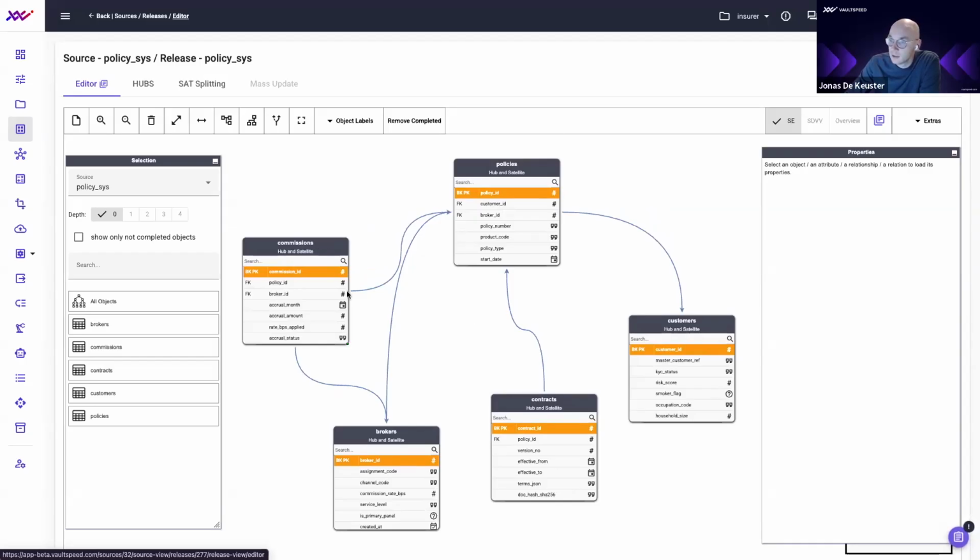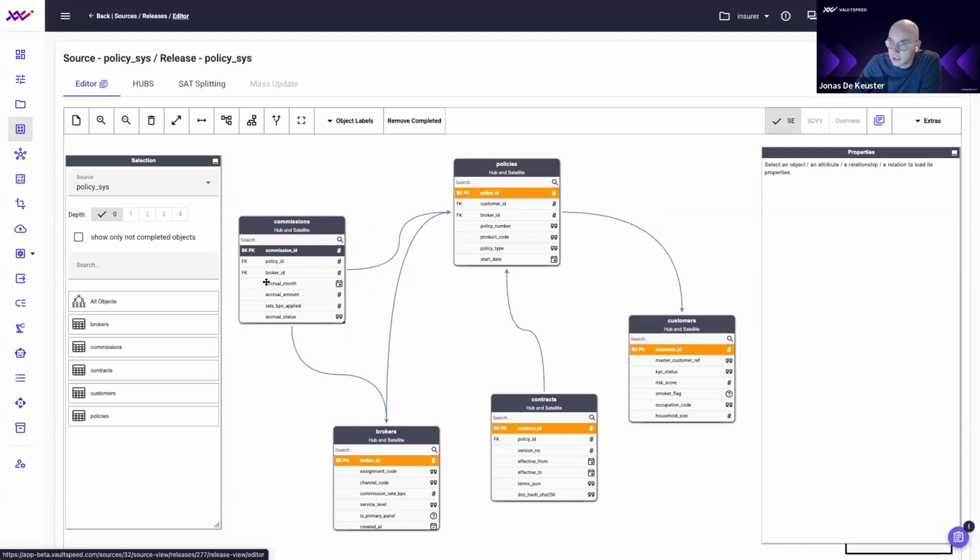So here I have policies, commissions, brokers. They all touch upon some of the entities that we modeled in our conceptual model. And what I can do here is explain to VaultSpeed what the foreign keys and primary keys are. I can also give it an indication of the business key that I would like to use for this particular source.